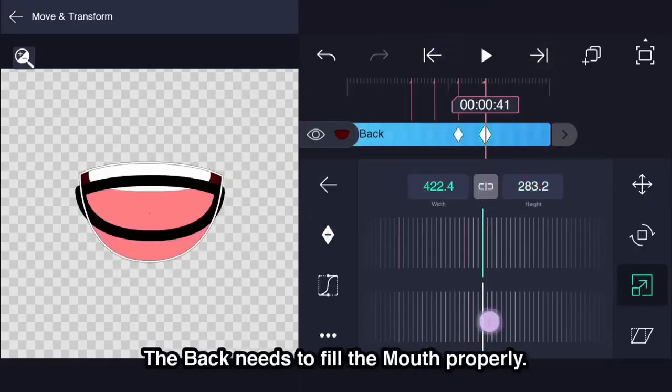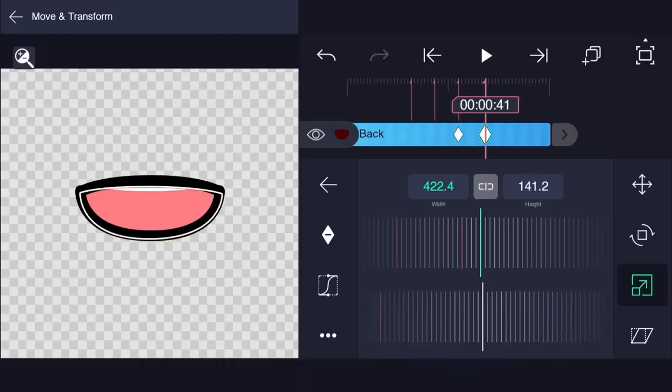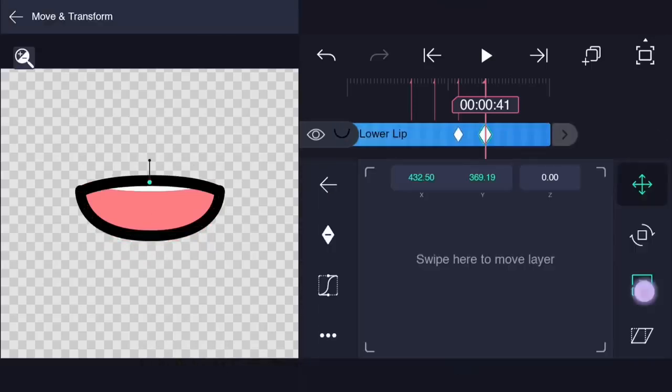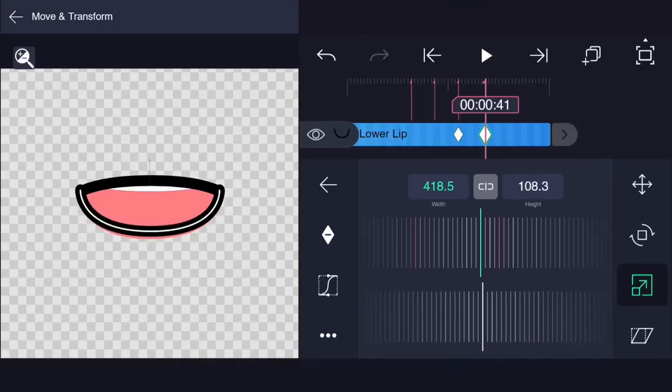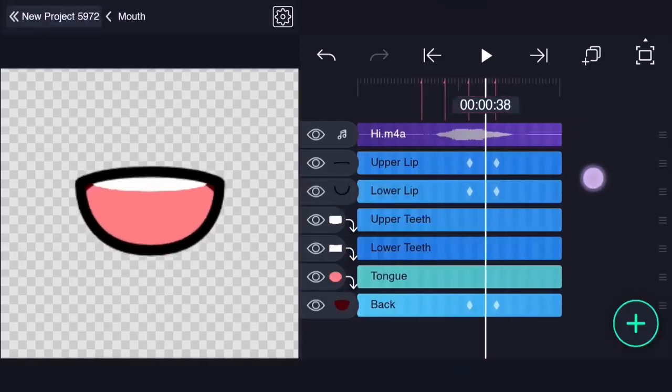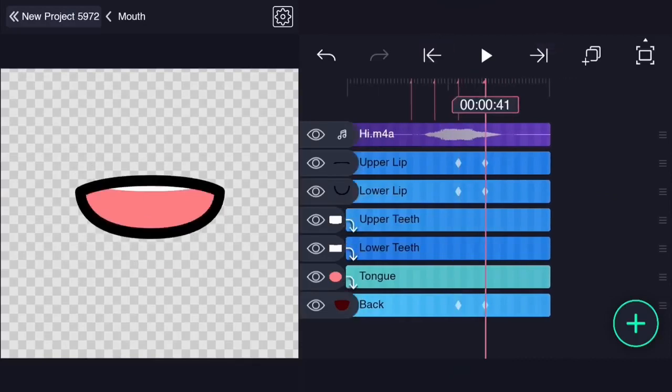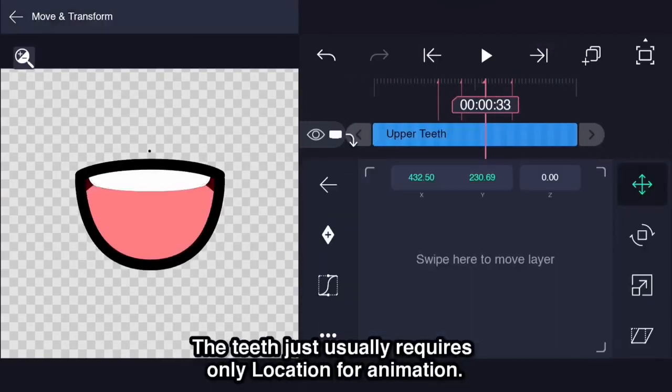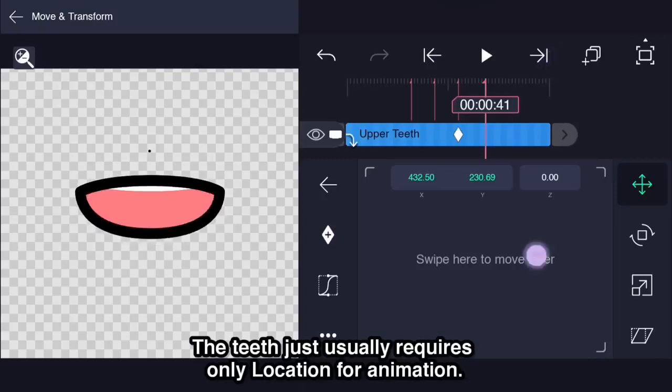The back needs to fill the mouth properly. The teeth usually require only location for animation.